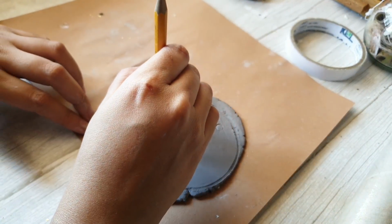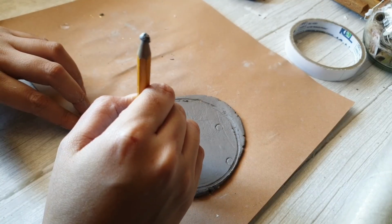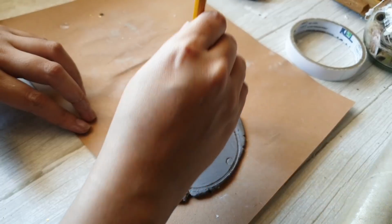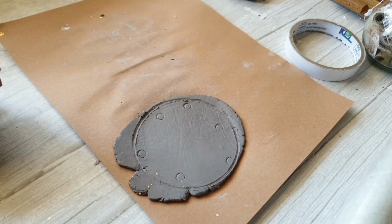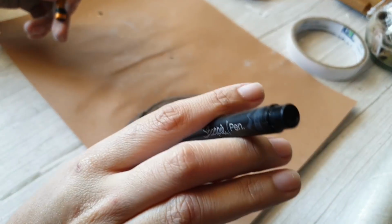So for the second design, which is Luna, just go through the first couple of steps in preparing the flat sheet with a round mark on it, and just use anything round really.